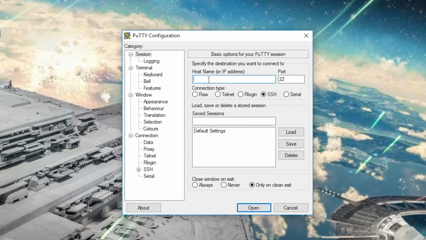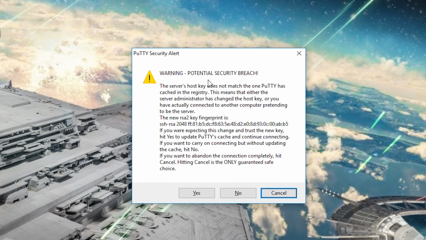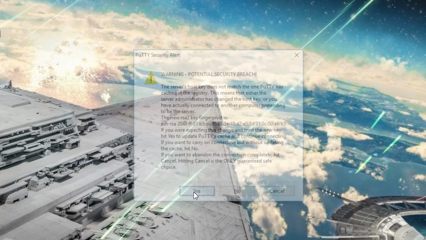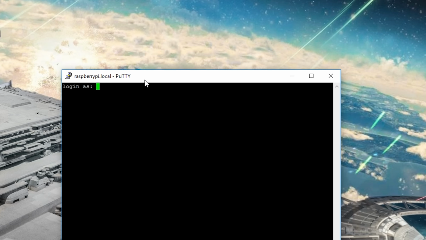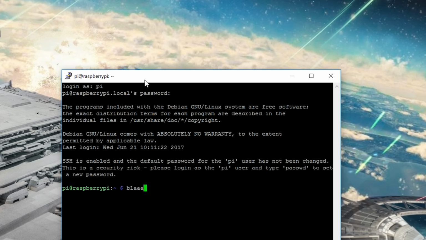Then just open up your favorite SSH client, connect to raspberrypi.local on port 22, give it a few seconds, and then a warning should come up, warning you of impending doom. Yep, there you go. Click yes to simply accept your fate, and then after a few seconds, you should be in. The username is pi and the password is raspberry by default. I do suggest you change that default password, of course.